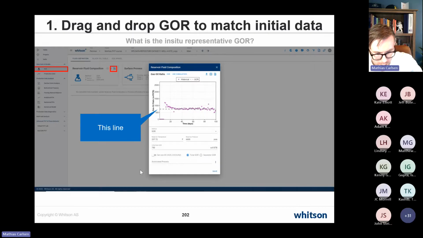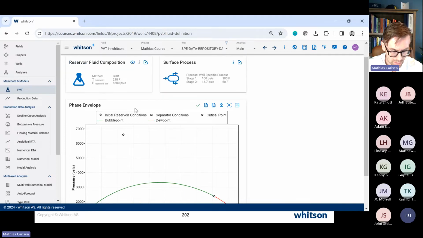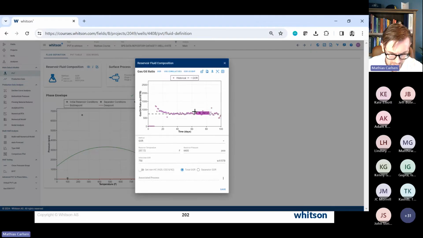So the first thing we're going to do, we're going to make it very simple. We're going to go to the well called Kite at the top, which is the first well, and click PVT. In the PVT feature, we're going to open the reservoir fluid composition card by clicking this button up to the right here, and then drag and drop this gray line as we like. You can drag and drop it on the screen, or you can also input a number here, for instance 750. So to show this, we open it here. The data shows up. You can drag and drop this line as you like. I picked 750. That was a good number.